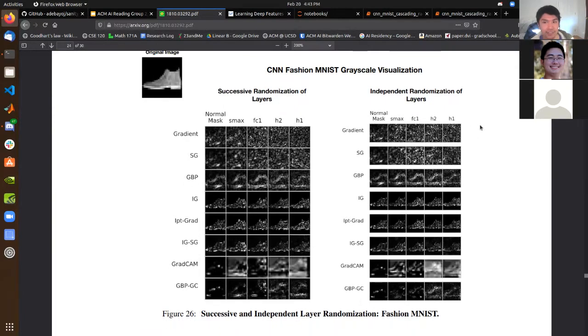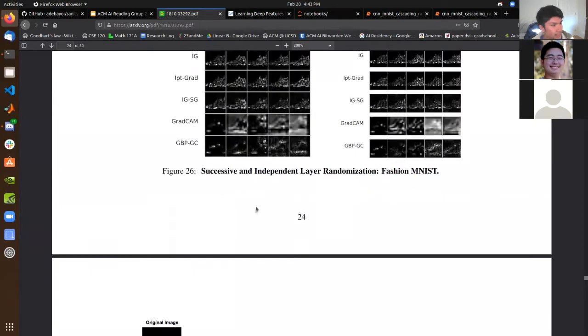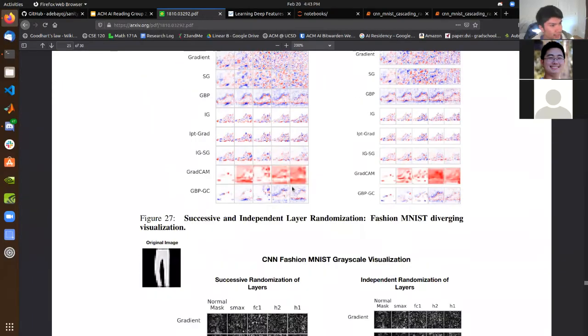This is a very tiny neural network. It only has like 4 layers. And so maybe it also has something to do with how deep your neural network is, how complex your model is, or how many layers you have. So that's another observation.